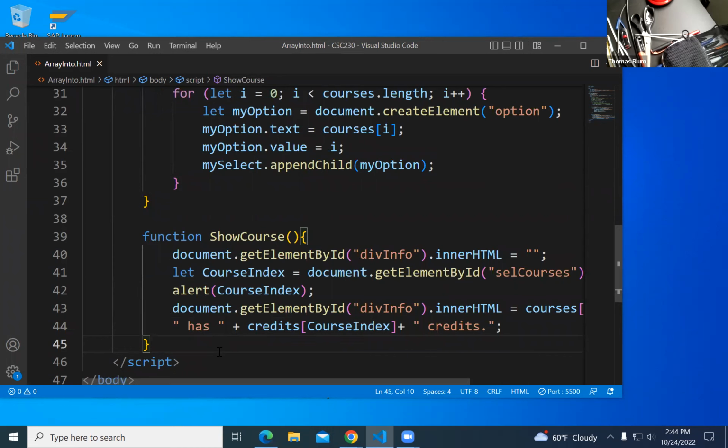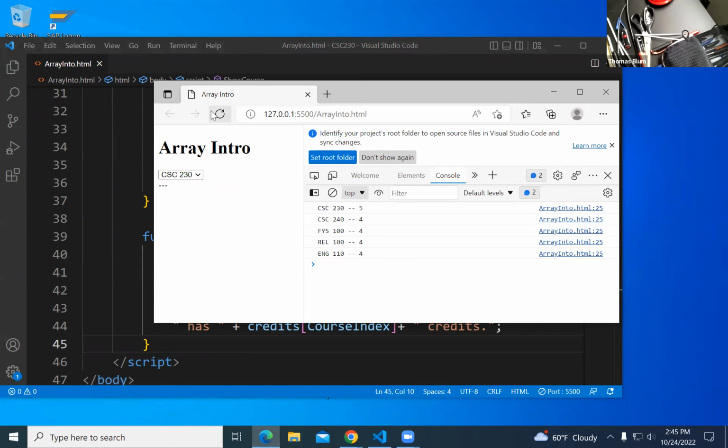I want one more thing. When we start, I want it to act as though the person has chosen CSC 230. When the page starts, I want it to act like the user has chosen 230.